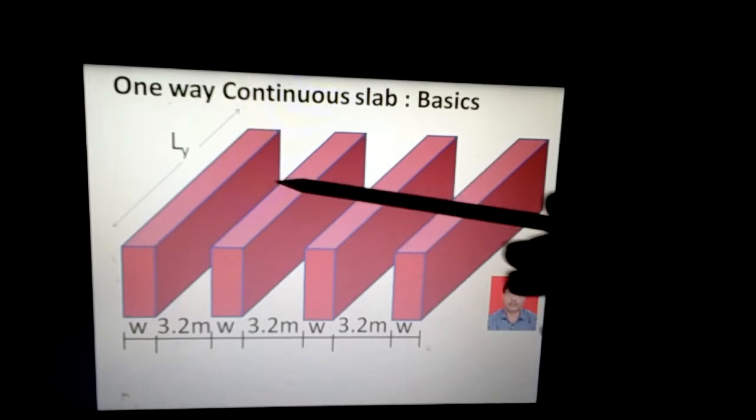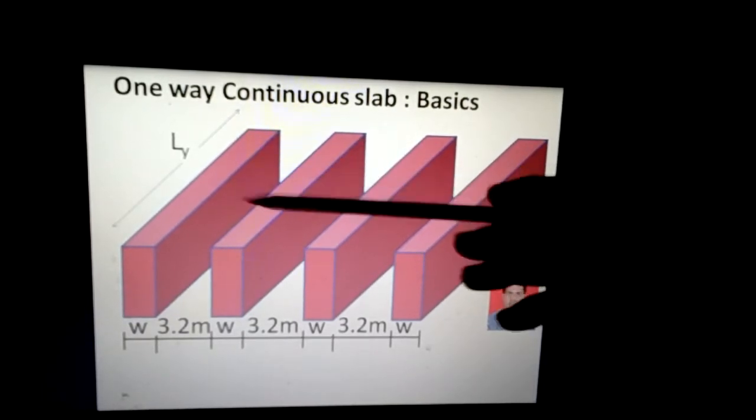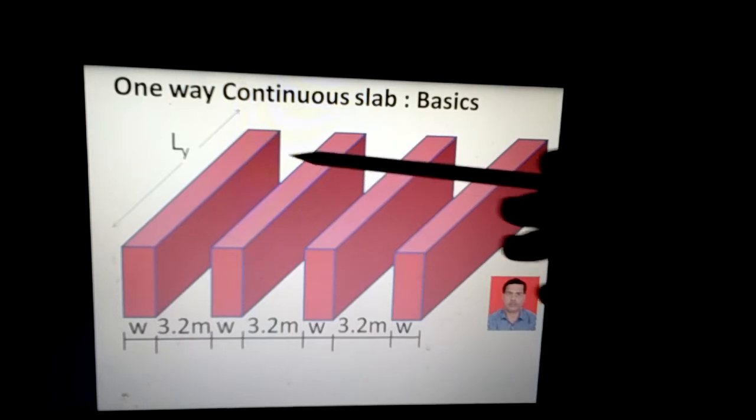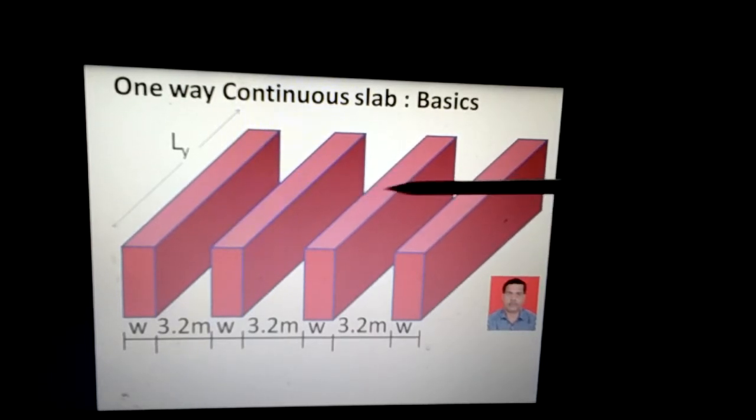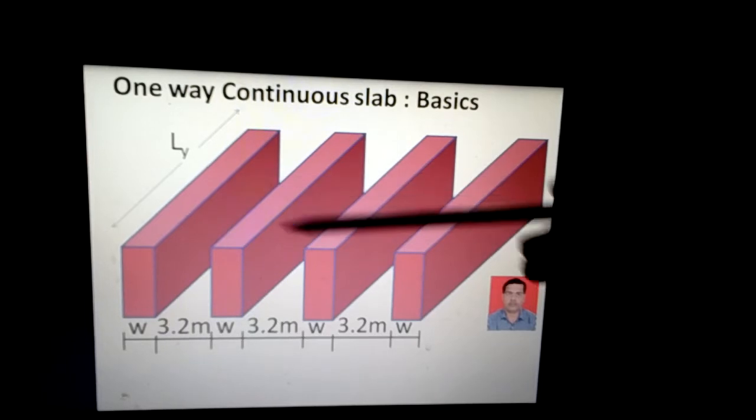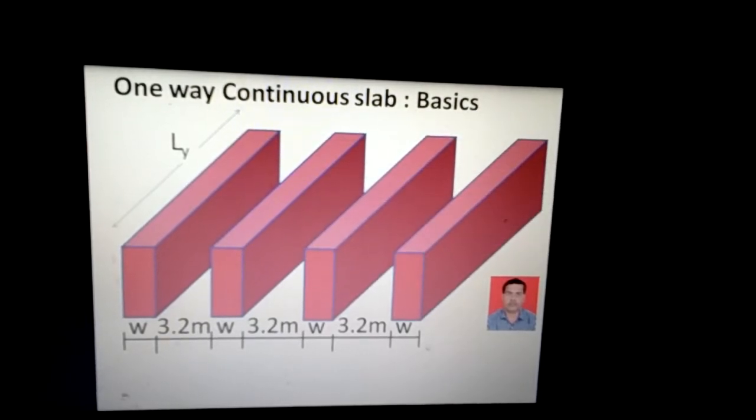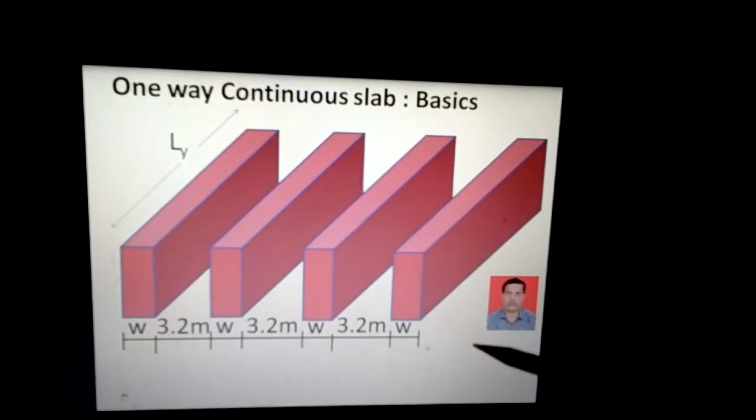Continuous, because the concrete material and the reinforcement of this span extend to the next span and the further next span. This is monolithic construction, that is, the construction of all 3 spans of slab at the same time with the same type of material. So homogeneous material and same-time construction make the slab harden at the same time. So all these 3 spans comprise a one-way continuous slab, which is going to have a different characteristic than a one-way slab.